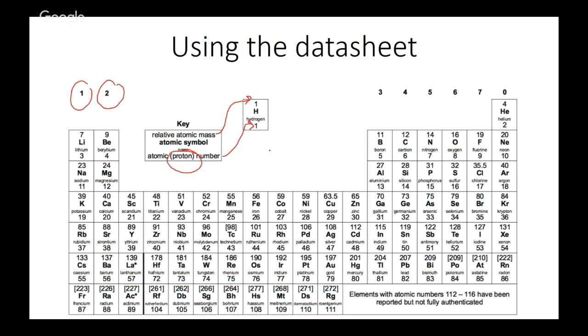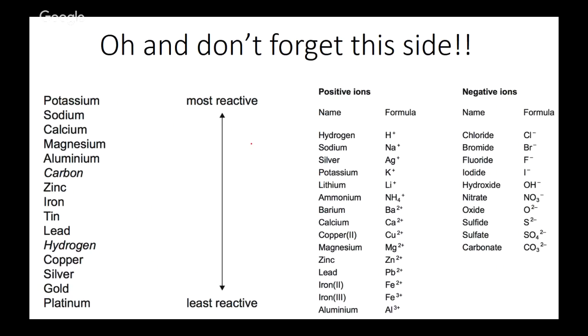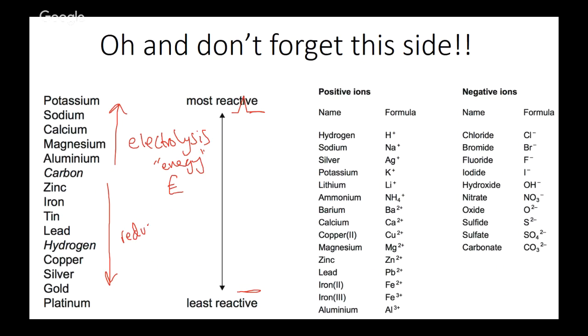But what people forget also is there's a second side to that data sheet. There is one that has the reactivity series on there for you. The reactivity series, don't forget, will help you in the extraction of metals. Everything above carbon in the reactivity series has to be extracted by electrolysis. You can do electrolysis for the things below, but because it costs a lot of energy and a lot of money, we're going to want to use other methods, and we'll talk about those later. But anything below carbon, we could use something like reduction, using carbon to extract the oxygen away from the ore. So that might be useful for you, so don't forget that that's there.